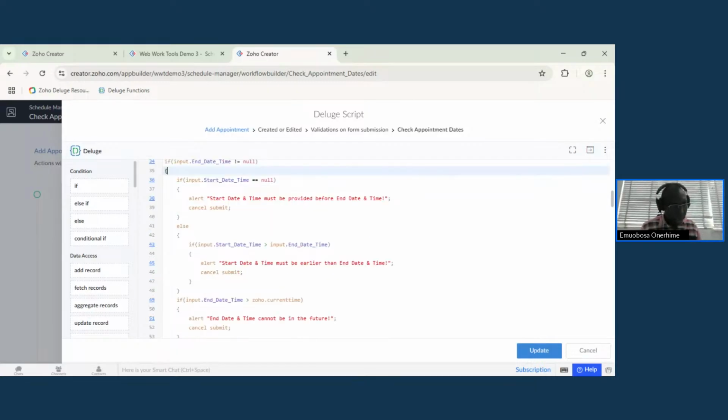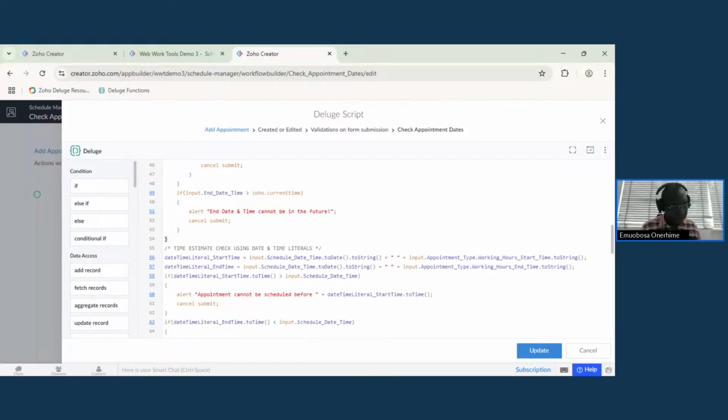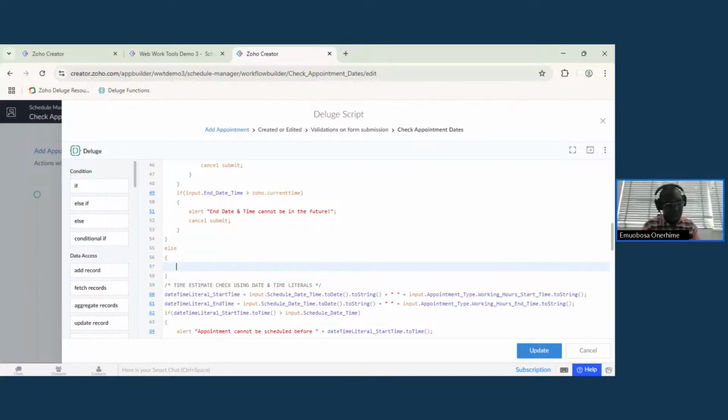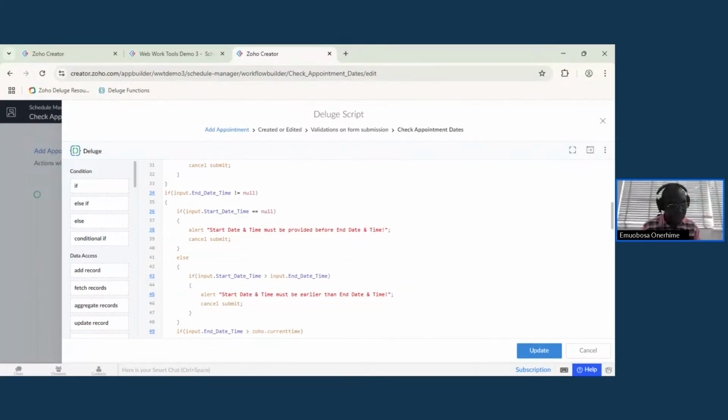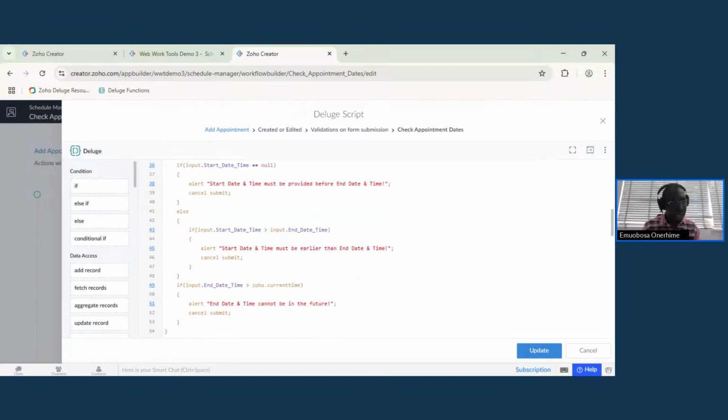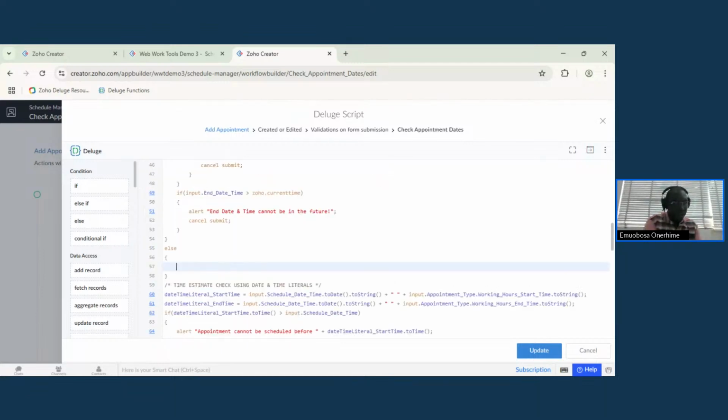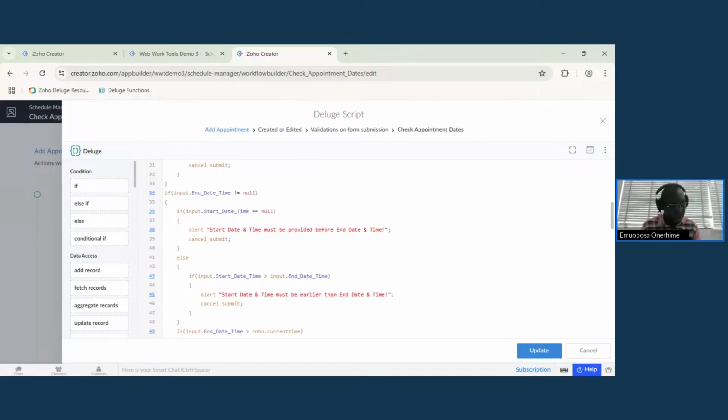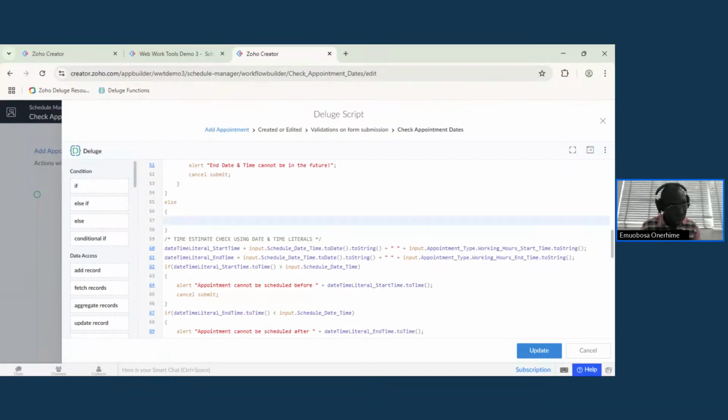So let's use this if here. This if else if. So if this appointment end date now, the end date is not provided. Okay. So let's do something here.